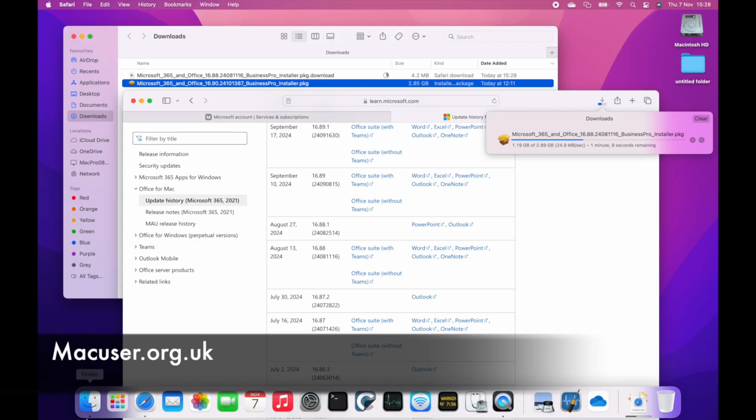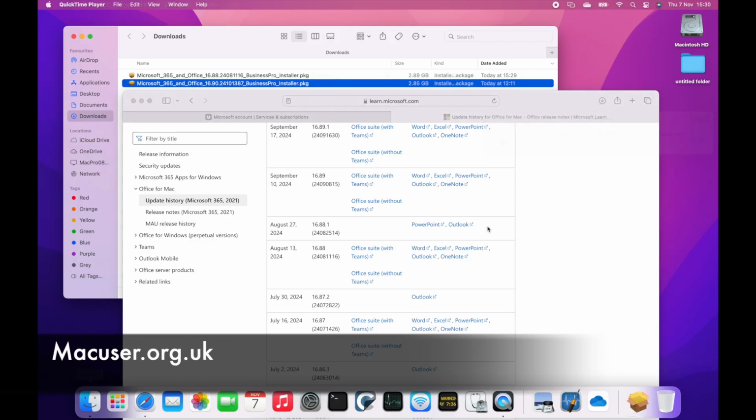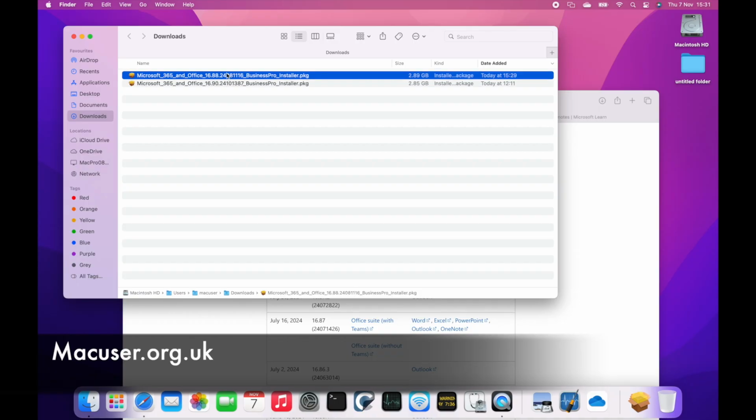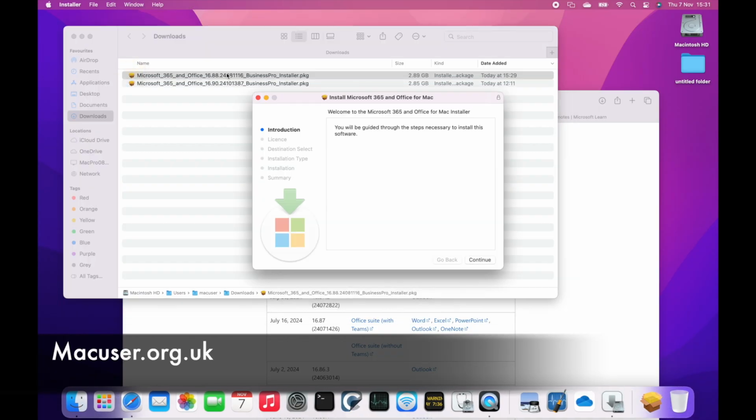Okay, so I've successfully downloaded the correct build number for my machine running Monterey. I have now two options. Number one, I can just delete the applications, the old applications, the ones that are causing the problem, empty the trash, and you could do a reboot, which is not required, but I suppose it is good practice. And then all you do is run that legacy version of Office 365 installer on that Mac.